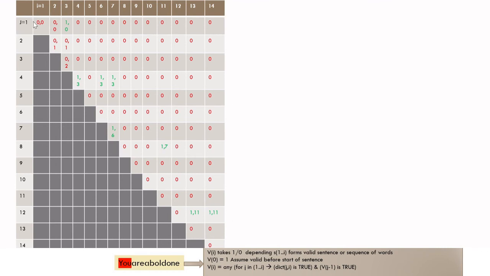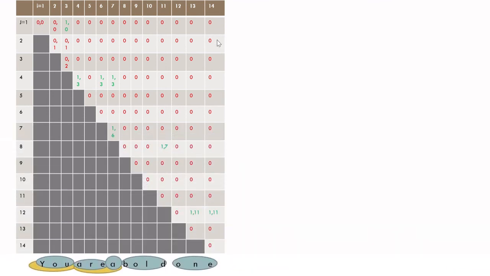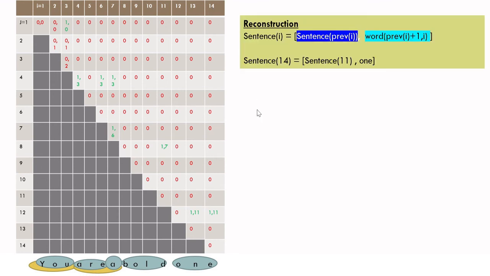So that's part one of the problem. We have solved part one. We have found the solution in order n squared time, and we have figured out whether there was a sentence or there was no sentence ending at a given position in a set of characters, right? The next thing is reconstruction. Reconstruction means not only have we said that there is a sentence here, we will have to write down what is the sequence of words. But there is no requirement here on whether this needs to be order n squared or not.